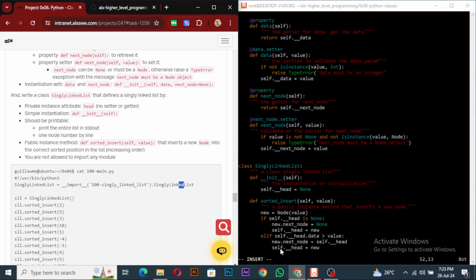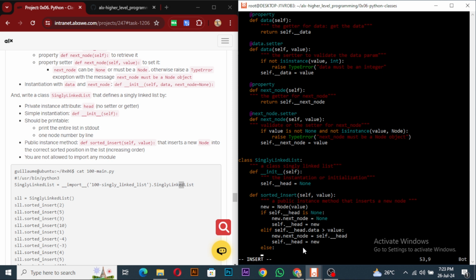And then self dot head is now equal to the new one. So we pass it like that, and then we'll have one last statement here, and we'll say else.